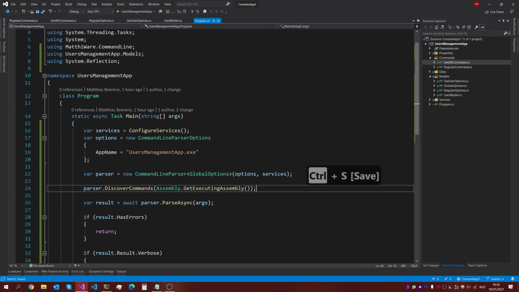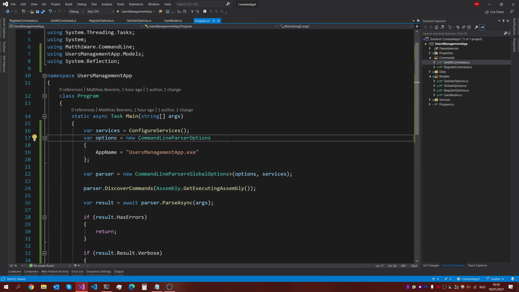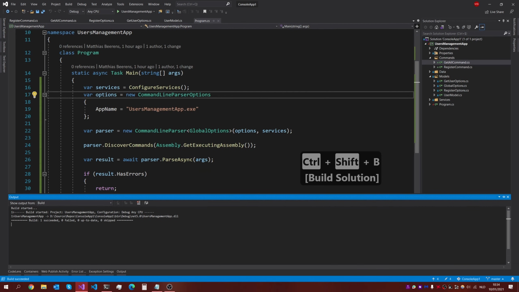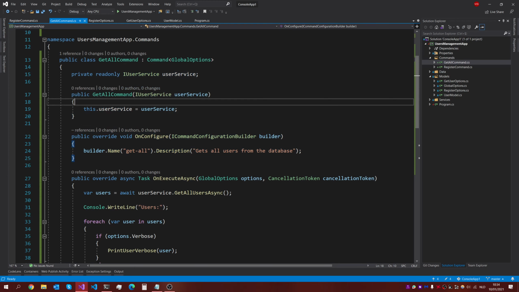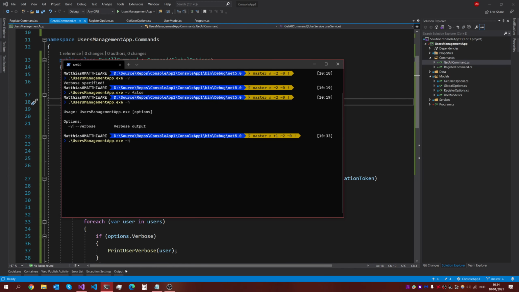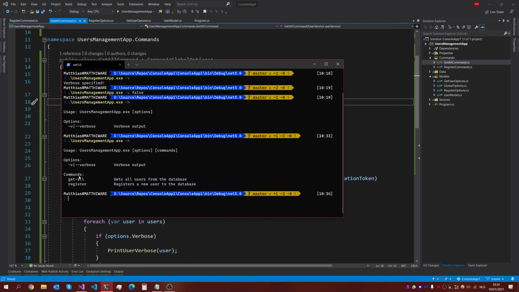And basically now it will add all of the commands that I defined here automatically. I don't need to specify which commands I want to add. It's by convention, all of these will be added automatically. So if I now try it again, you will see I now have the GetAll and Register commands available. So let's try them out.